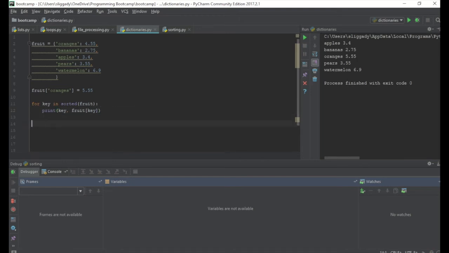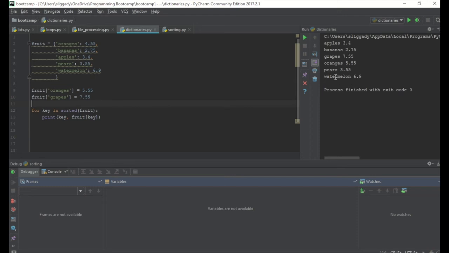So they're the main things that you want to do with the dictionary. You usually just access, and you'll loop through and you'll change values. You can also just simply add things to a dictionary just by, again, using the same notation. So if I wanted to add another item to our dictionary and give it a price as well. Now, when I run our code, you'll see that we have everything we had previously, but we also have grapes in our dictionary as well.